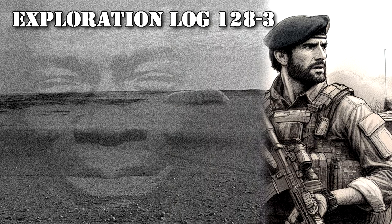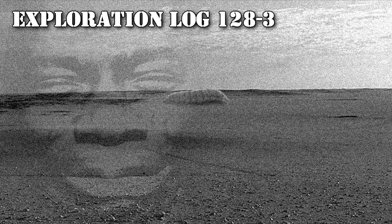Exploration Log 128-3. Footage provided by the body camera worn by Agent Cortez. Footage begins like the others, with Agents Cortez and Fields together on a rover. Footage consists primarily of small talk. Relevant portion begins approximately 46 minutes into recording: Agent Fields identifies an instance of RPC-128-2 approaching the rover from the right. The instance of RPC-128-2 appears to pick up speed in an attempt to catch the rover, prompting Agent Cortez to push the rover to top speed. 47 minutes into recording: RPC-128-2 is noticeably gaining on the rover. Agent Fields decides to ditch the rover, telling Agent Cortez to return and call for reinforcements while he distracts the creature.